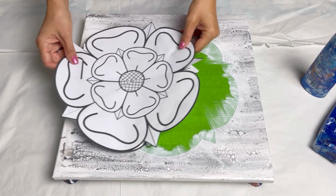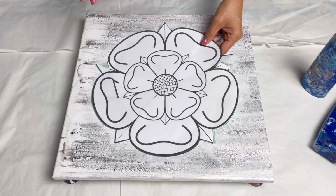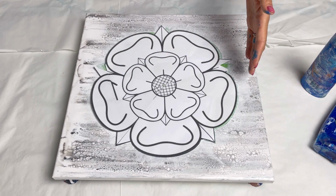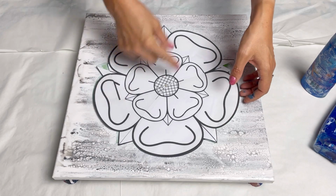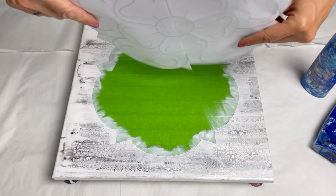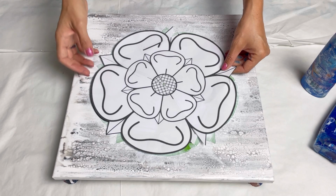I'm now ready for part 2 of this pour. I found the image of the Yorkshire Rose online and I've printed it out. I only have an A4 printer, excuse me. So I've actually printed out 3 bits and I've stuck them together. So it's a bit strange, but it gives me the whole shape and I've been able to print it out to the size that I want.